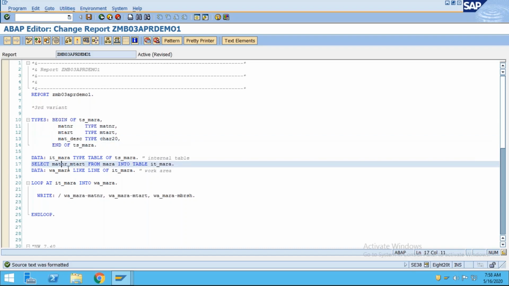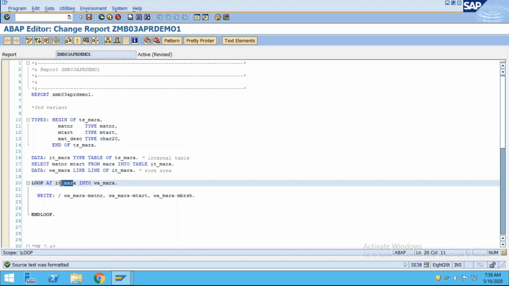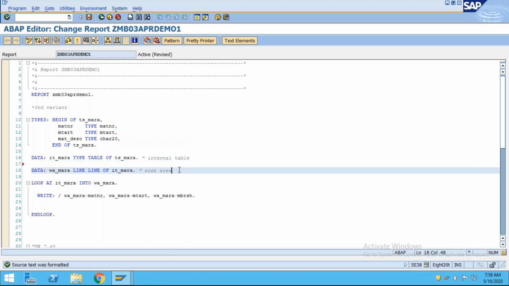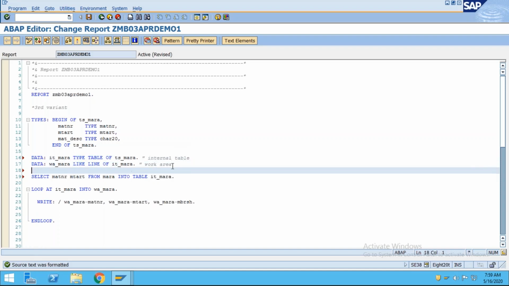So select matnr mtart from mara into table this, and now what we have to do, that we have to fill this material description of this it_mara. Okay, so I will put this select over here, it will be in a little nicely arranged order. Okay, fine.